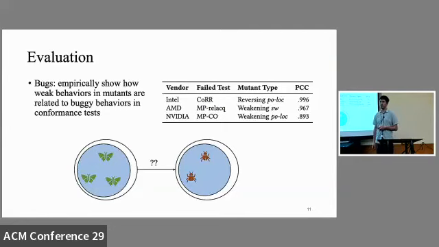We also want to show that these bugs and weak behaviors are actually related. So we perform a correlation analysis in the paper where we relate the rate at which weak behaviors occur in mutants to the rate at which buggy behaviors occur in conformance tests. We do this for the 2 bugs we found in our study, the one on Intel and AMD devices. We also reproduce a bug from a previous study which was found in NVIDIA devices, and we calculate the correlation scores. The Pearson correlation coefficients, which are shown on the right here, are all pretty high, above 0.8, so we can reasonably conclude that there's a strong association between finding weak behaviors in mutants and buggy behaviors in conformance tests. And that's how we get from these mutants back to the conformance tests in our original diagram.